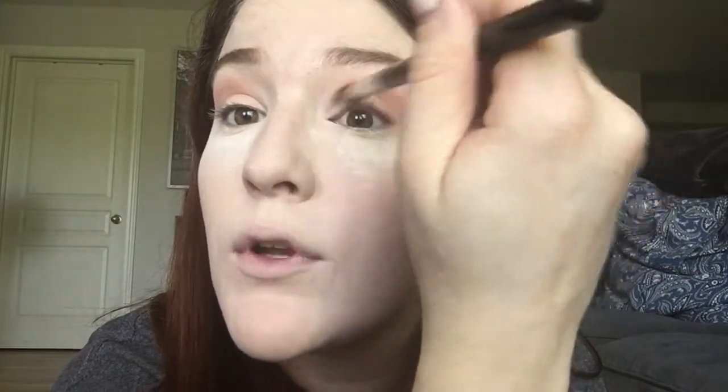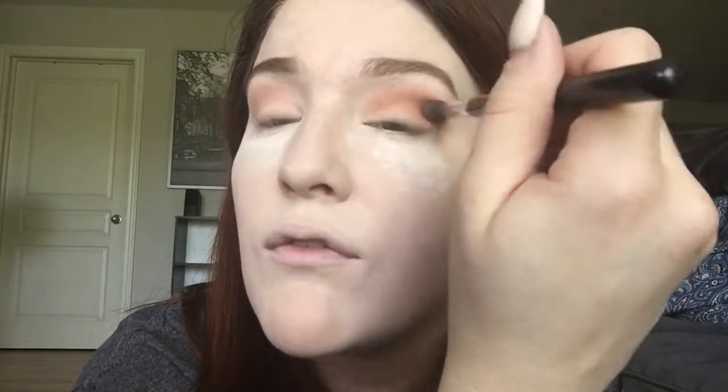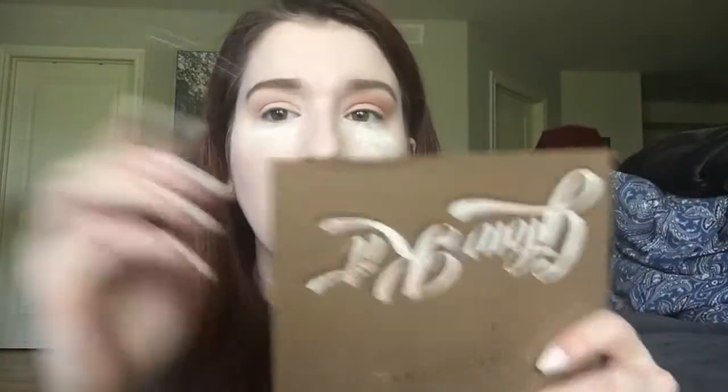So I'm just taking Tempura, which is, no, sorry, Burnt Orange, which is the lighter orange transition shade, and just building that up in my crease. And really using circular and fan motions to really make sure you're blending that out. I like to bring my eye looks up and out. It's where I've got hooded eyes. I like there to be a lot of drama out here. So Burnt Orange, tapping off the excess, putting her right in that crease bite. Right there. And just really blend that out.